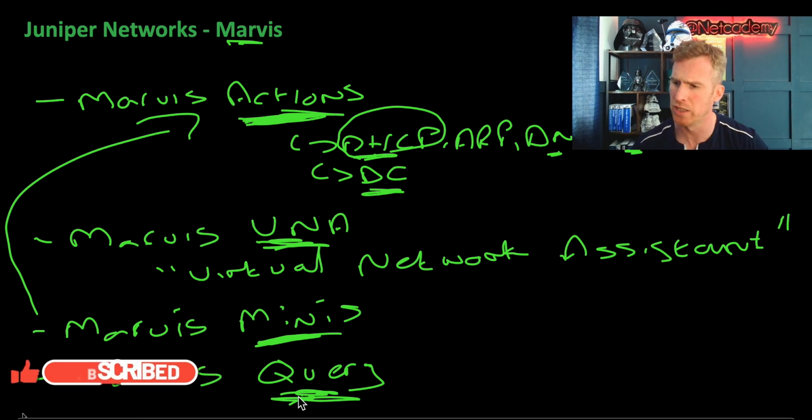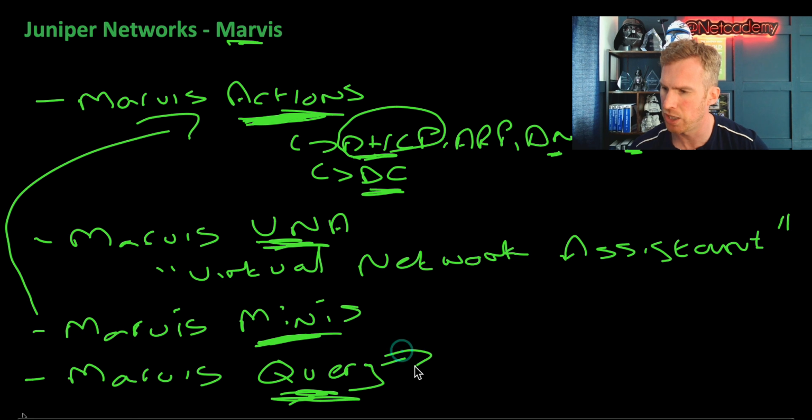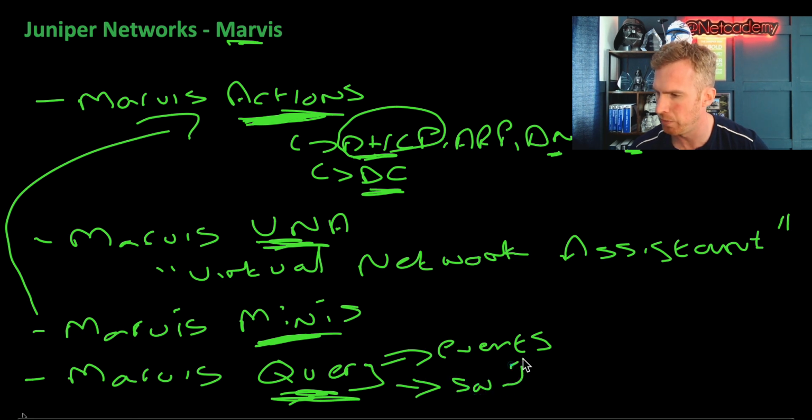But you can also ask other query-based languages, such as the number of events that happened on a particular site, or the number of switching events that happened for a particular switch, etc. It allows you to define really granular and particular queries on a client, switch, AP, event, site, and a lot more. So high level speaking, this is Marvis.